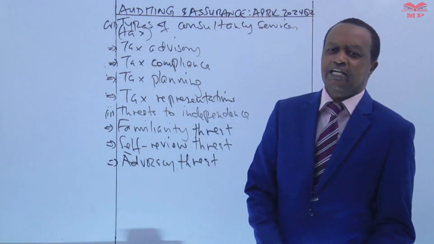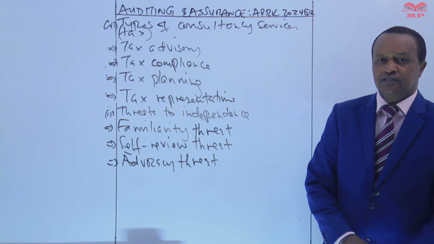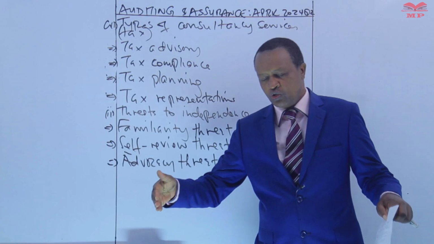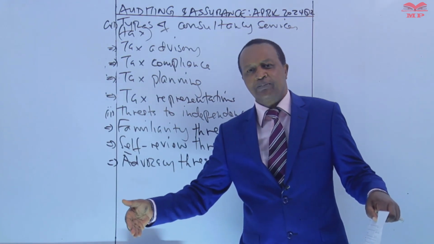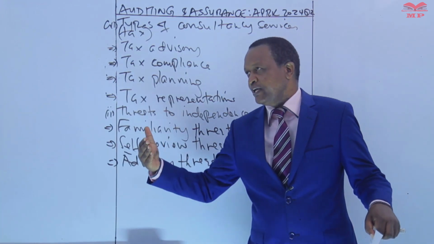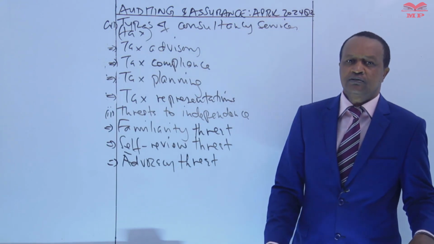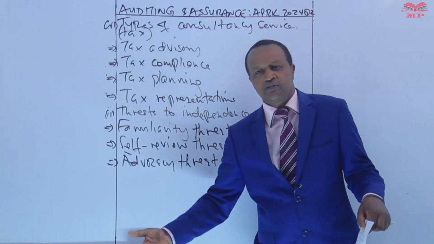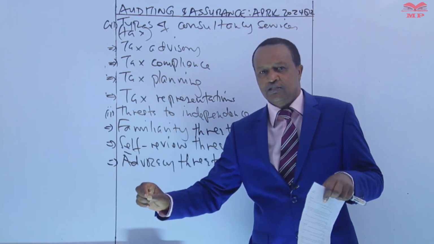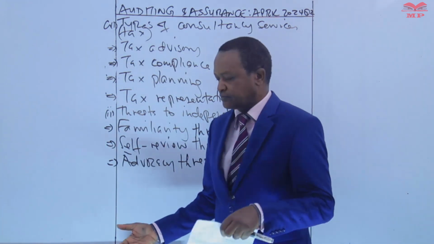Advocacy is derived from the word advocate. By offering tax services, Joe and Kim Associates may become too closely aligned with the company's interests. This company, the auditors, may aggressively advocate for tax positions that could conflict with their duty as auditors to provide an independent opinion on the financial statements.